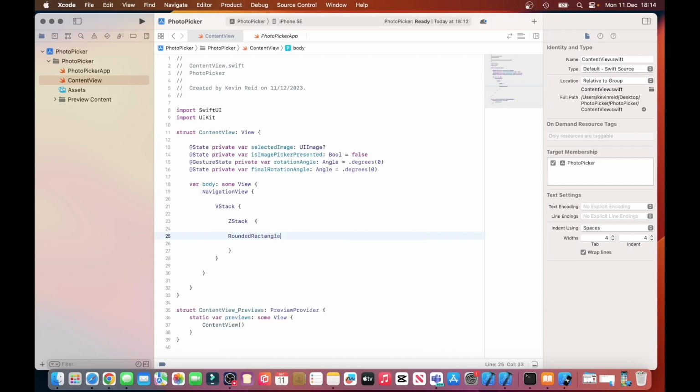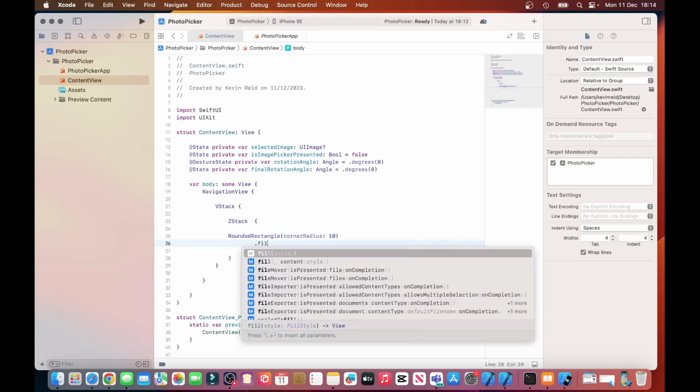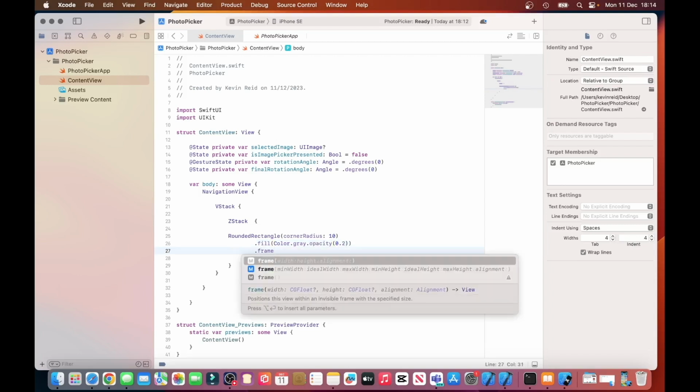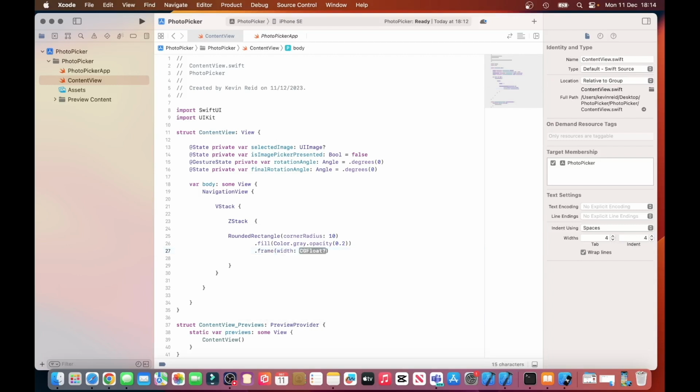RoundedRectangle cornerRadius 10, .fill Color.gray.opacity 0.2, .frame width 200, height 200.